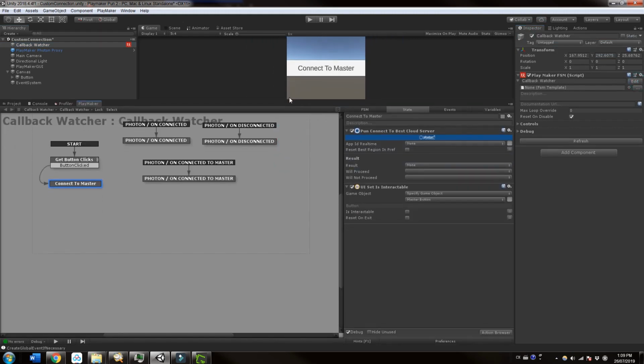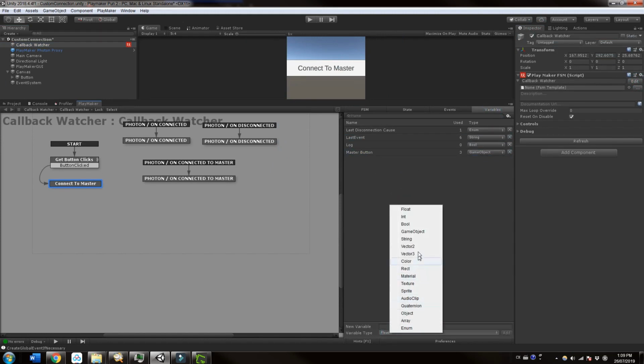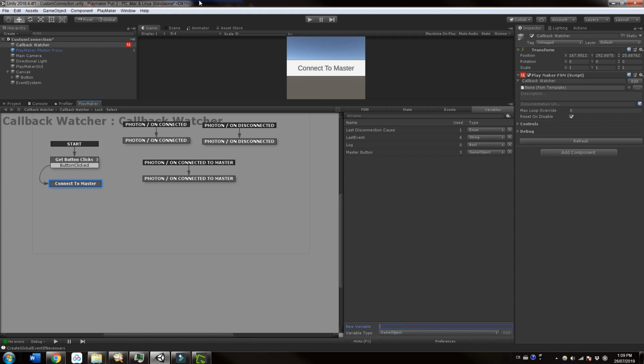Enter our FSM, and I am going to make one more variable here just because I like to be lazy. And this game object will be called button text, or master button text, just to keep everything consistent. Okay.